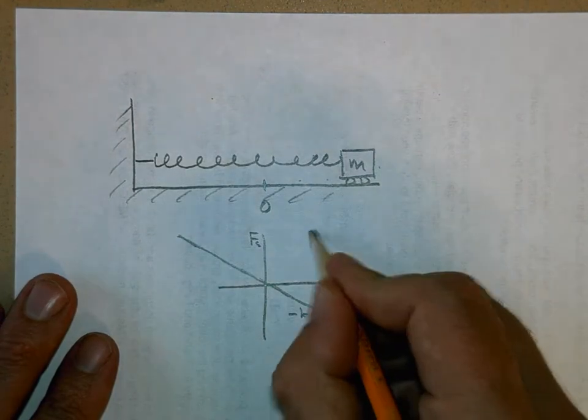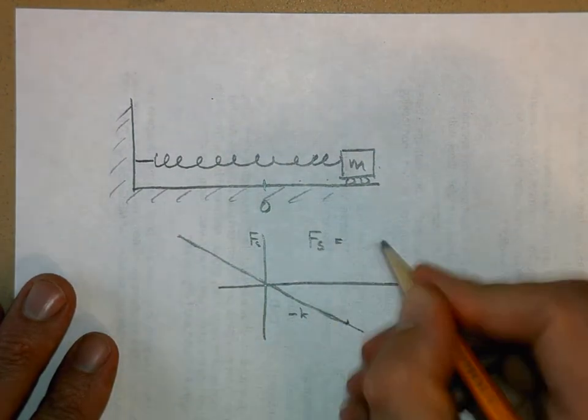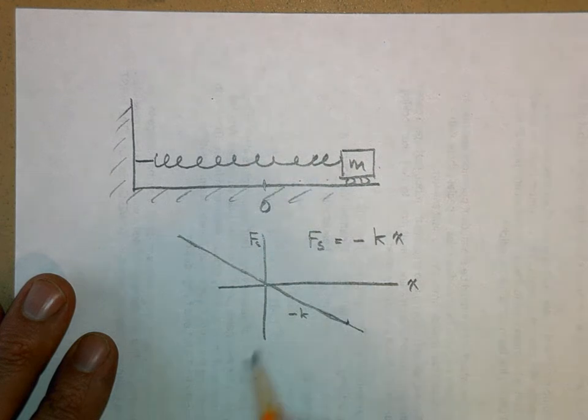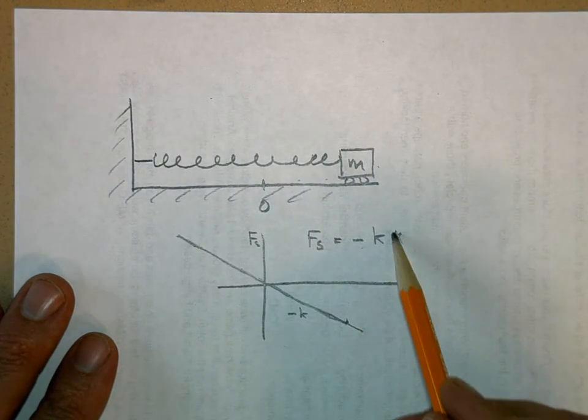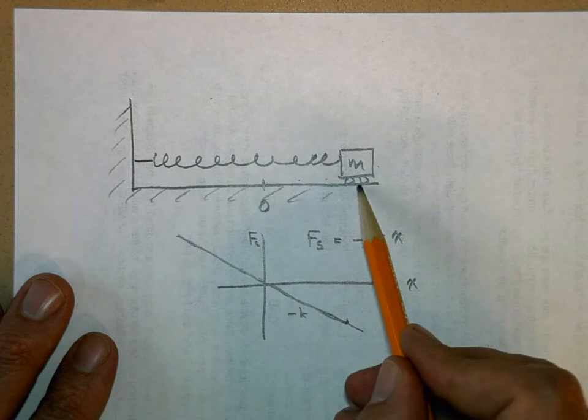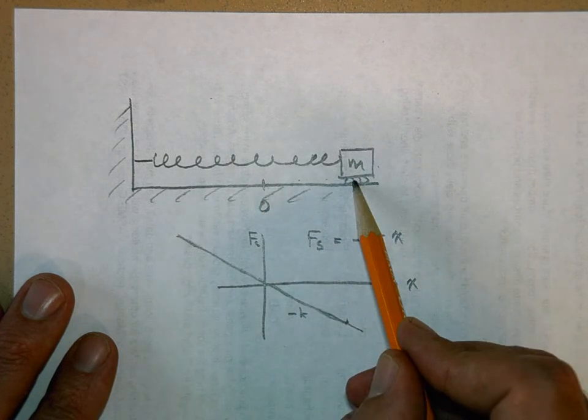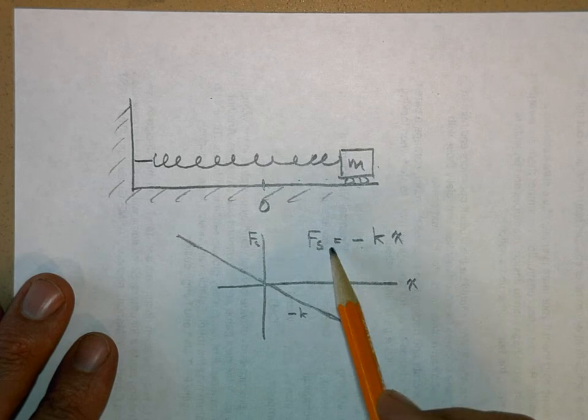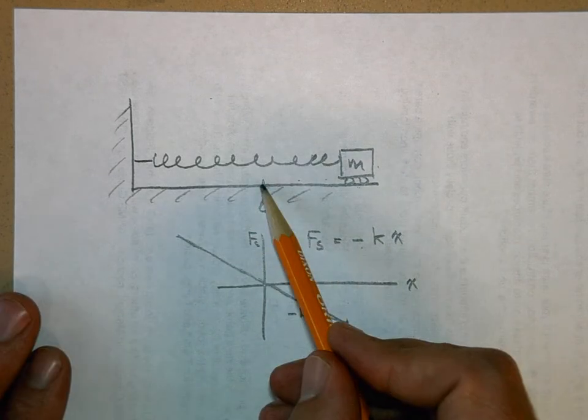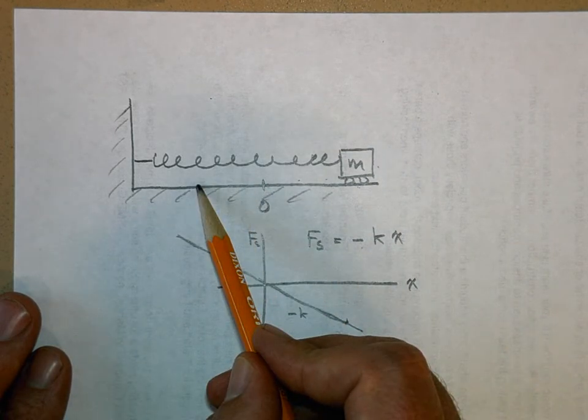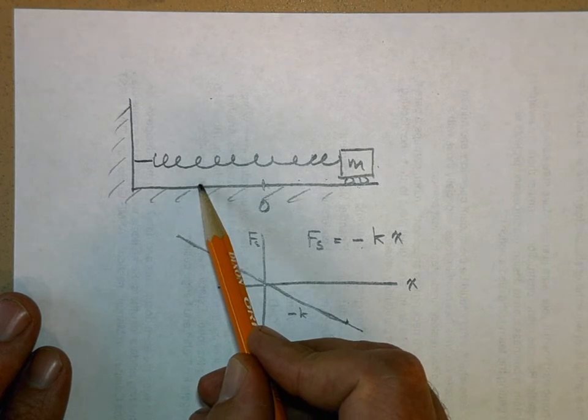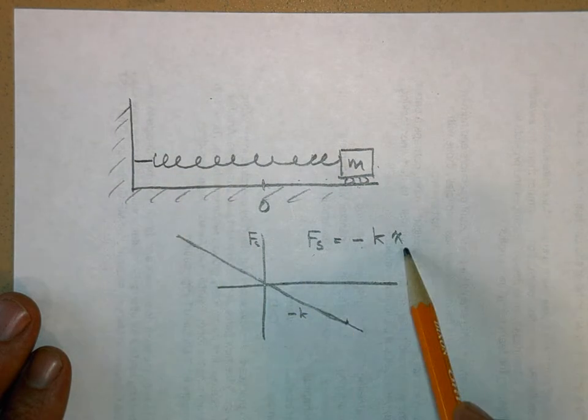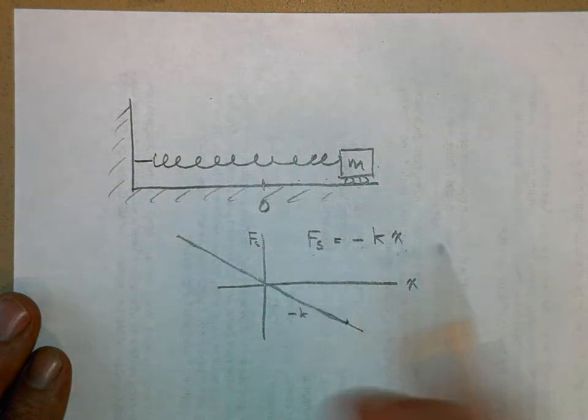And we say that the force applied by the spring is equal to negative kx. The negative means that if the displacement or, you know, our delta x is to the right, our position, I should say, is to the right, our force will be to the left. And vice versa is true, too. If I compress the spring and scrunch it in so our object is over here, well, the force the spring applies to the massive object is to the right. So, the force and the displacement have opposite sign, have opposite direction.